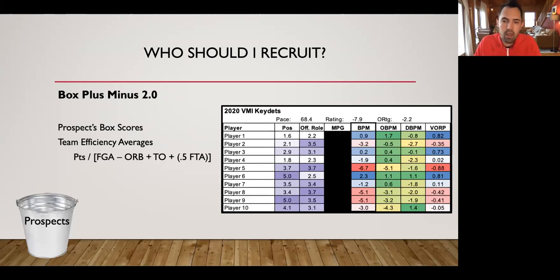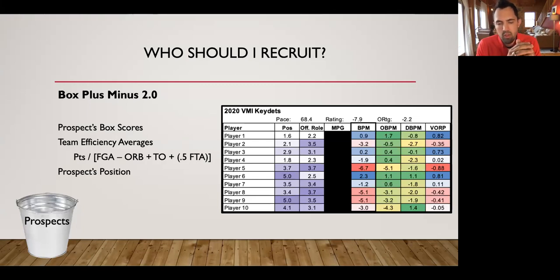And then if you have that on your prospect and his team, it helps you run this BPM formula to adjust for things like strength of team and strength of opponent. And then the last thing you need is just their position. So you input that again, and then the formula kind of runs it to adjust for play type, essentially. The formula, the information, all this stuff, like anything else that I've talked about, is very easily Googleable. It's out there, and you can pull it up yourself and look more into the nitty gritty.